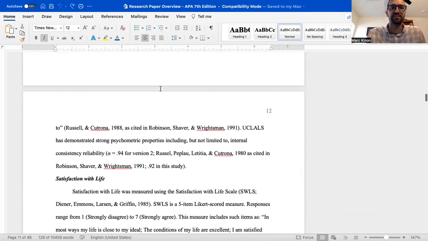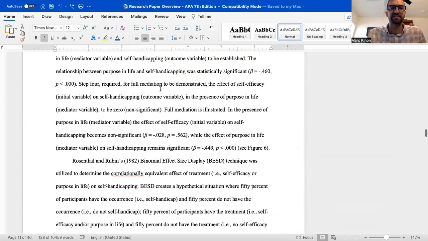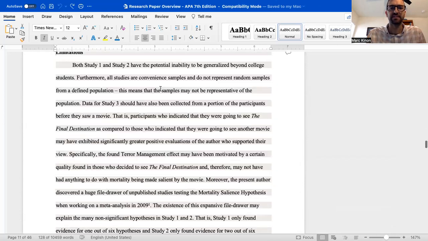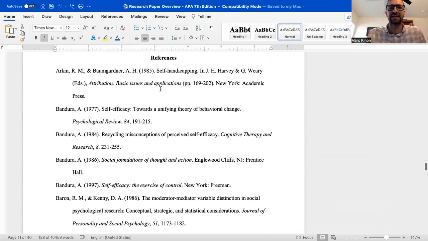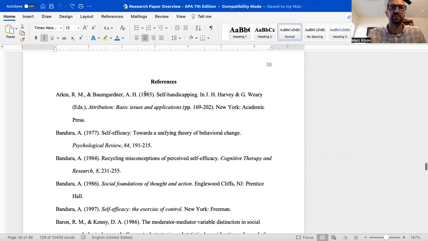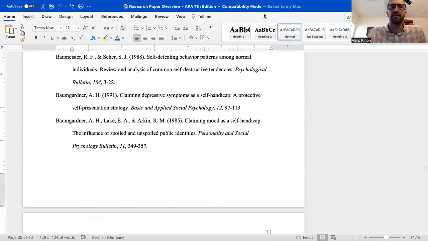You see a bunch of in-text citations here, so you can do that. This paper is just going to be super useful as you're putting together your paper. And I've updated it so it's compliant with APA 7th edition. Okay, and here's all your references. So it's a good tool. And once again, let me share with you where it's located.